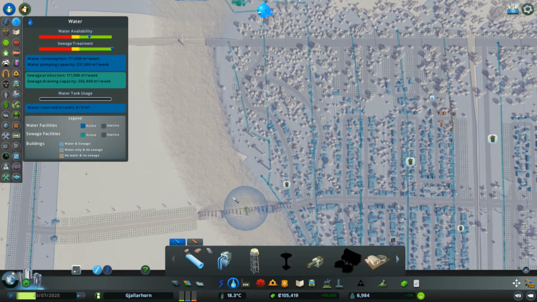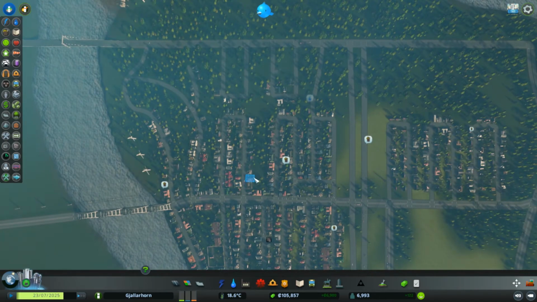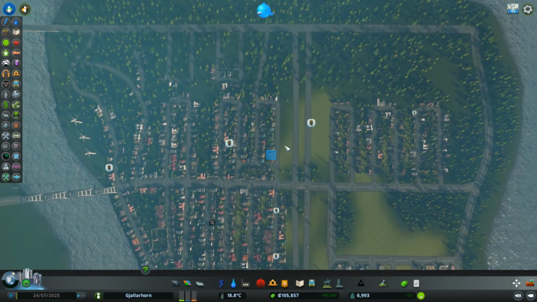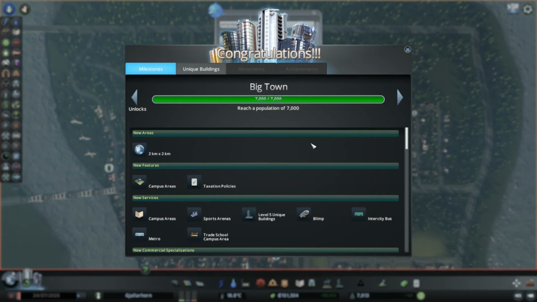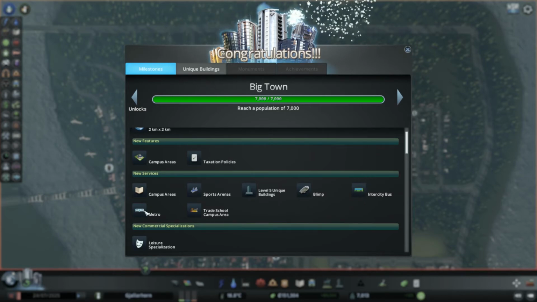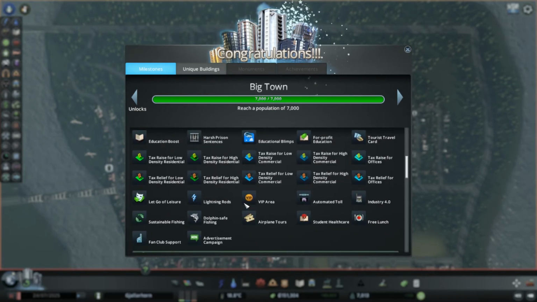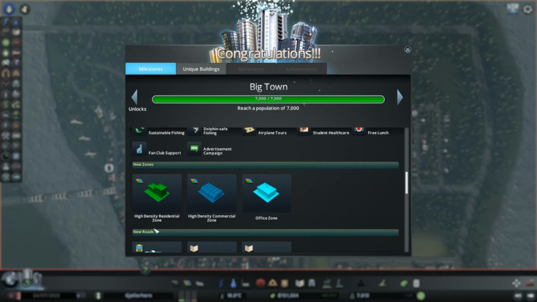Intelligence agency. An intelligence agency wouldn't find anything in this place. All right, 7,000, Big Town. Campus areas, taxation policies. Oh, cool. Campus sports, level 5. Blimp, I love the blimp. Intercity bus, I want to do that. The metro, I don't think I'm going to do that yet. Trade school, campus area, leisurely specialization. A whole bunch of new policies, which I haven't done anything with.